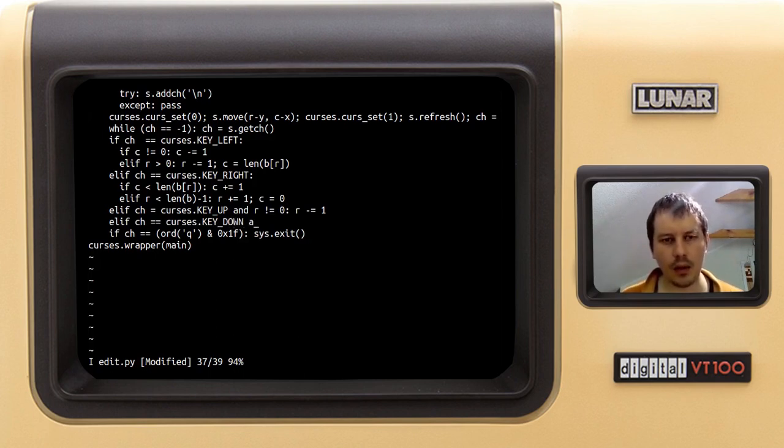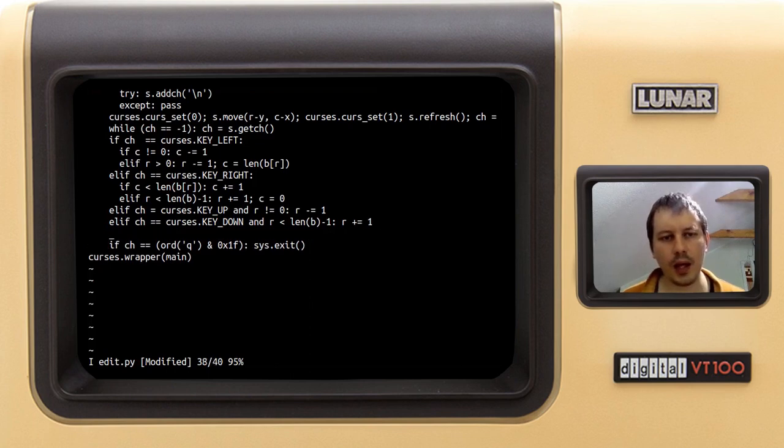and row is less than the length of the buffer. So we need to make sure again that we don't exhaust the length of the entire buffer. This is pretty similar to the above code, when we were handling the wraparound for key right to not go beyond the last line, and the first line for key left. It's fairly the same thing, and here plus equals 1. It's already good enough for demonstration, but we'll need to add a few more lines of code to actually fix the bug that we've just made. But anyways, I just want to demonstrate.